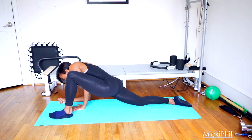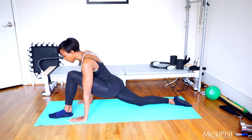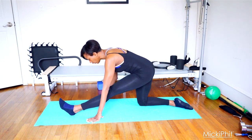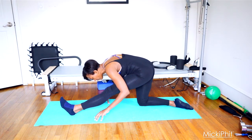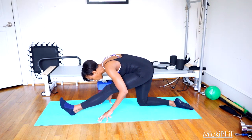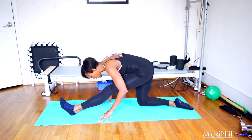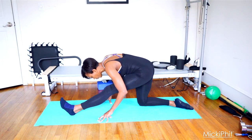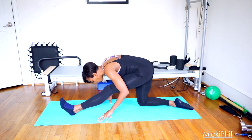Let's slowly come up, one hand and then the other, and then bring that hand back on the outside. So from here, I'm going to rock up onto that heel, and I'm going to slowly lower myself down. I'm going to put my fingertips, and I'm going to come back up. So lower down, chest toward thigh, and come back up. So just that small movement is going to deepen the stretch in the hamstring, the calf, lower down, and then come back up. So my gaze is at the mat.